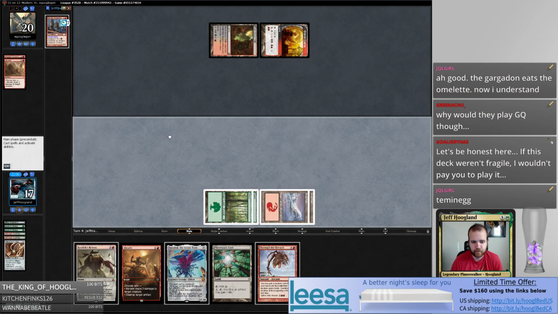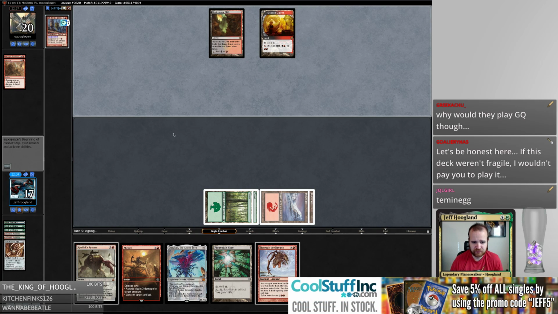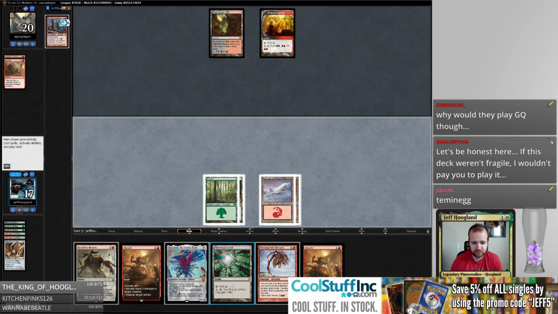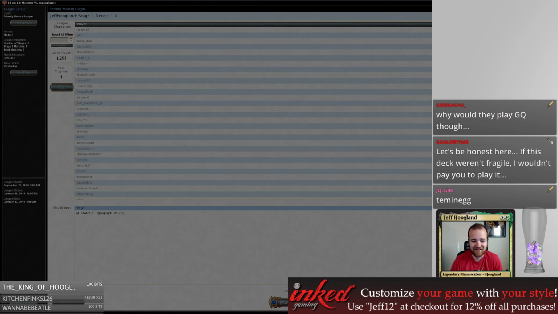Nope. So, next turn, this ticks to low. I'm just going to go ahead and breach Emrakul them here. Like, take their 2 lands away. And then the Gargadon will kill them next turn. GG.